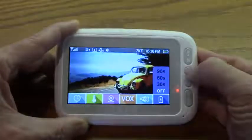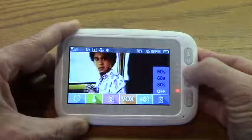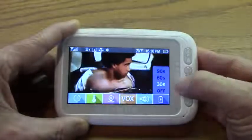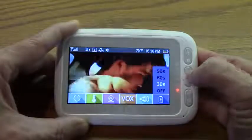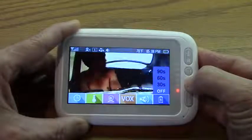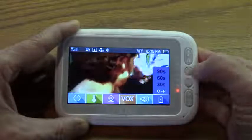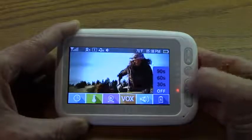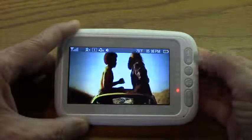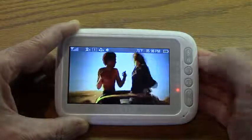Battery, you've got your choice of 30 seconds, 60 seconds, 90 seconds, or off. And what that is, if you've selected 30 seconds, without touching the monitor after 30 seconds, it's just going to turn the actual monitor off to save battery life. And even though the screen is turned off, if the monitor and camera detect noise, it's going to give you either the alarm or it's going to turn the monitor on, so you'll be able to see what's going on. And if the screen is turned off, you just press the bottom button and you can turn it back on.